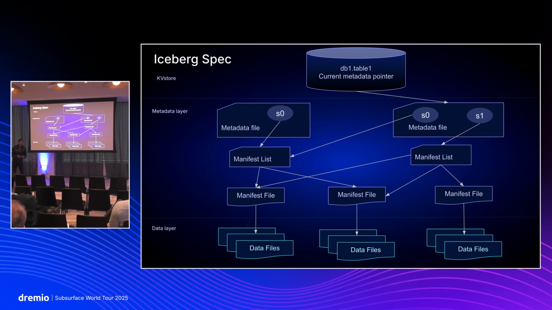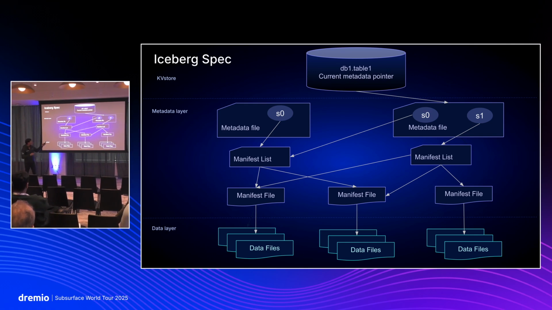What does the manifest list file contain? The manifest list file contains the paths to different manifest files. Not only that, it also contains the max and min partition values on each of these manifest files, right? So it contains two important pieces of information: the paths to the manifest files, and for each manifest file, what max and min date. For example, if effective date is a partition column, it'll have the max and min of effective dates in each of these, right? Oh, by the way, the manifest list file and the manifest files are Avro files.